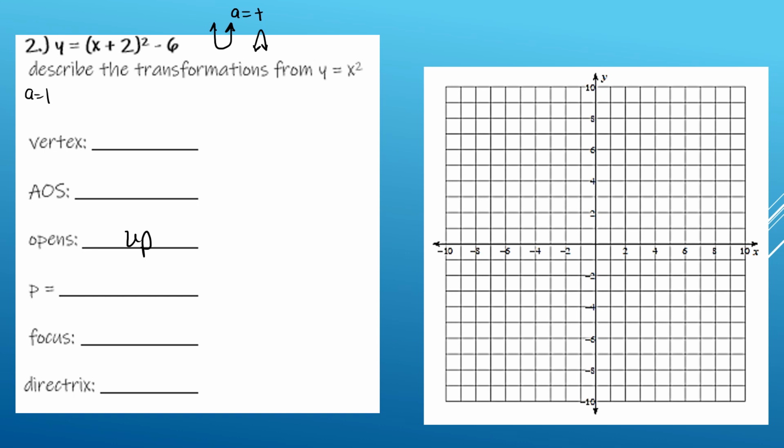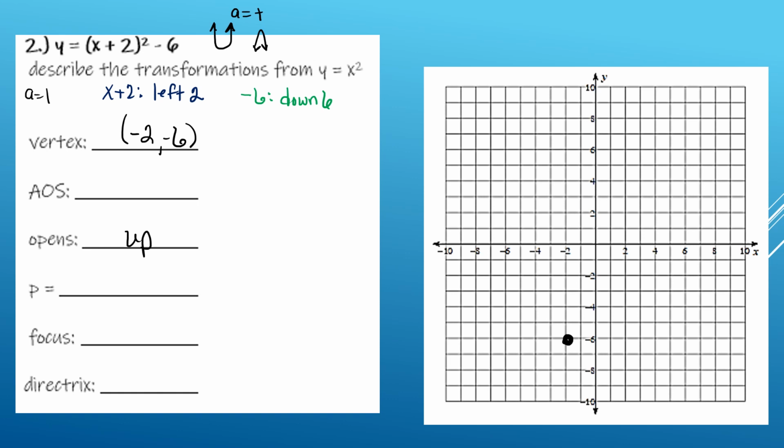There we go. So I already have a rough idea of what my graph should look like. Inside parentheses, we have x plus 2. So if I have x plus 2, I'm going to do the opposite of that, and we're going to travel to the left 2 units. And the minus 6 at the back end outside parentheses tells me that I need to travel down 6 units. So in order to plot our vertex, we have to go to the left 2 and down 6 from the origin. So we're going to be at the point -2, -6, and there is your vertex.